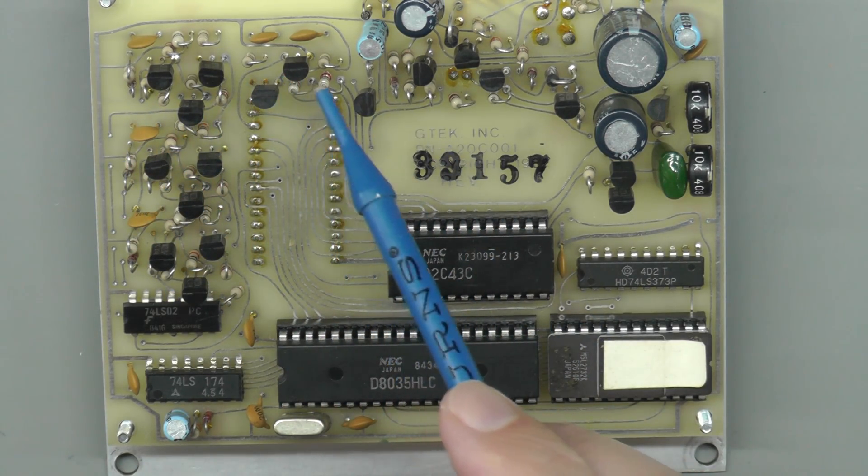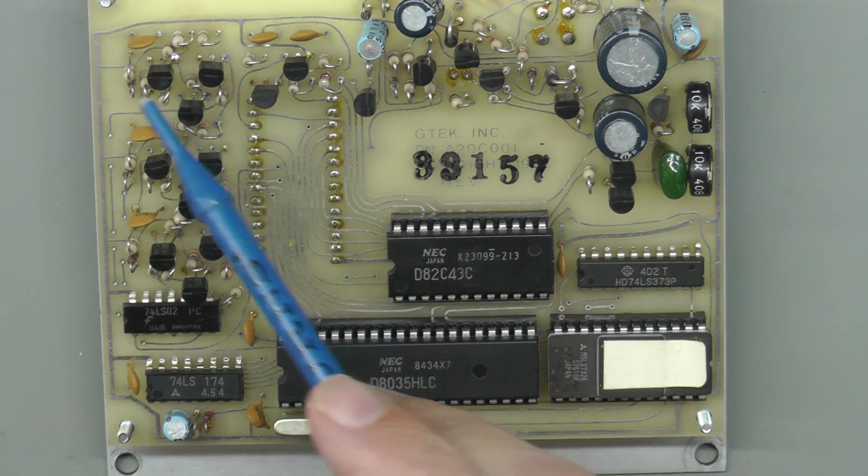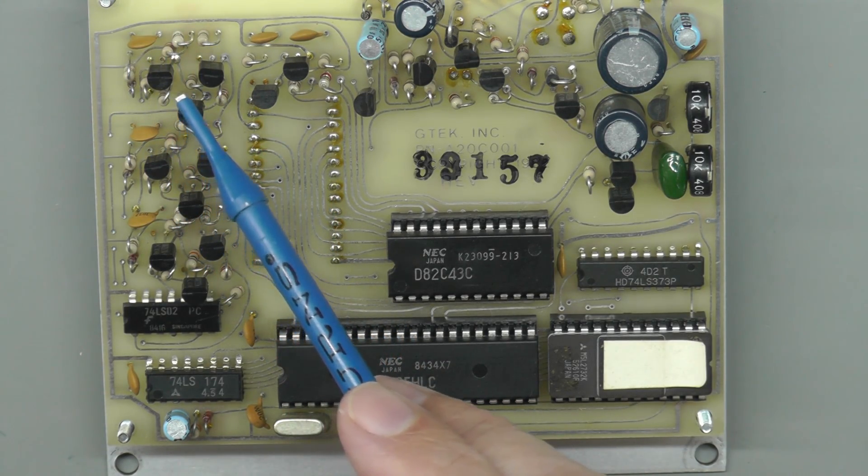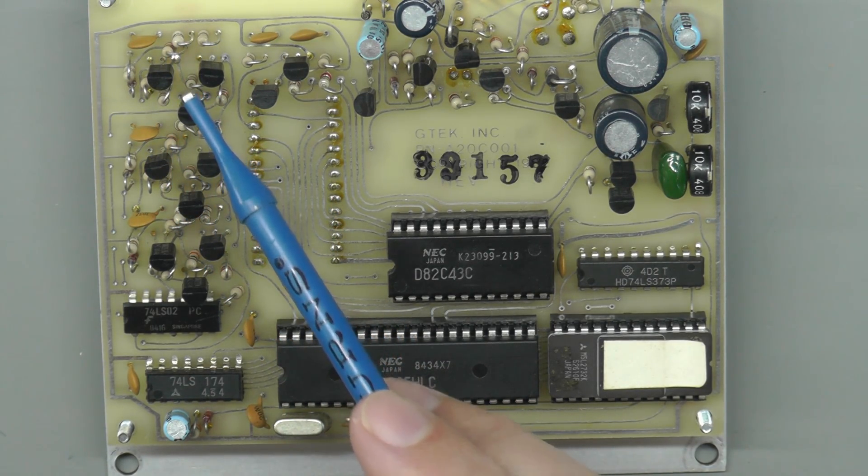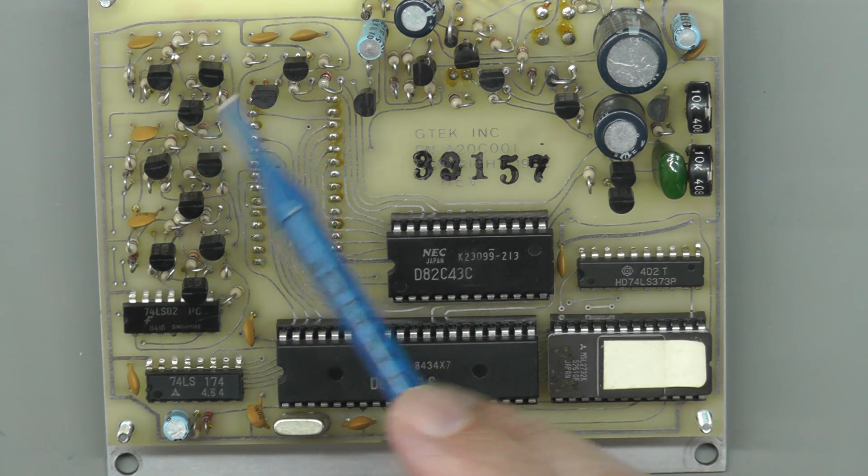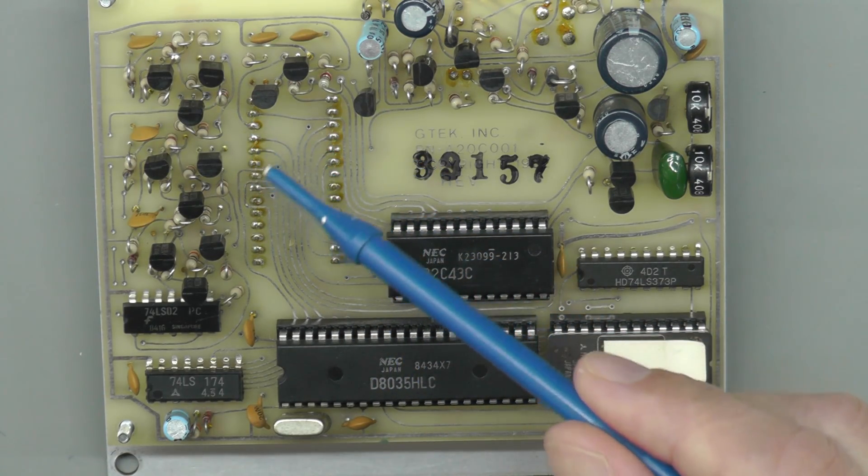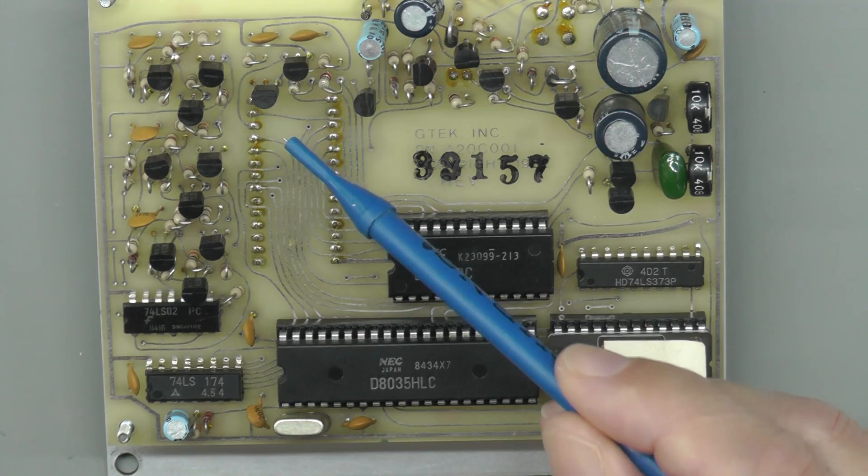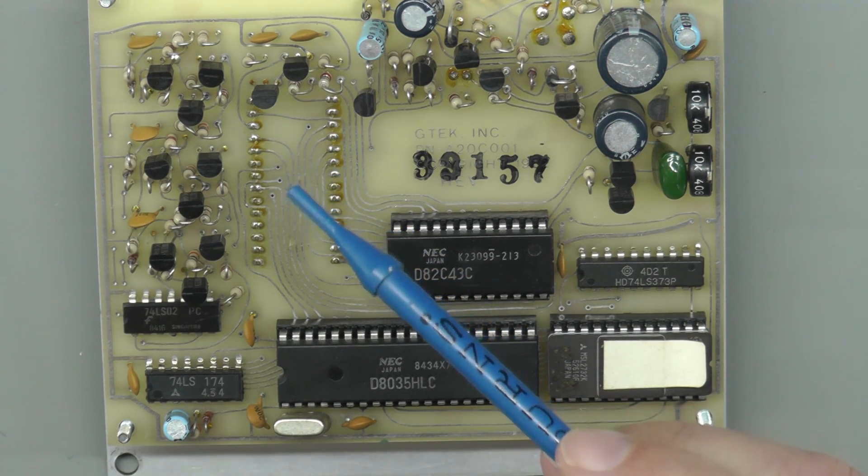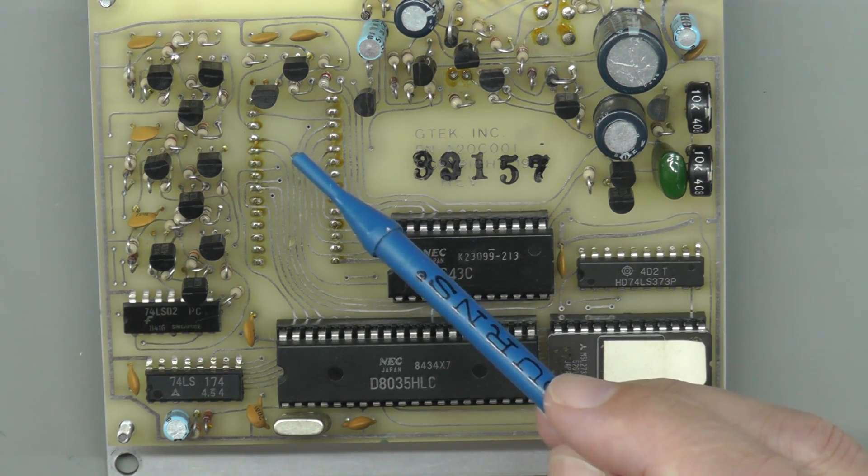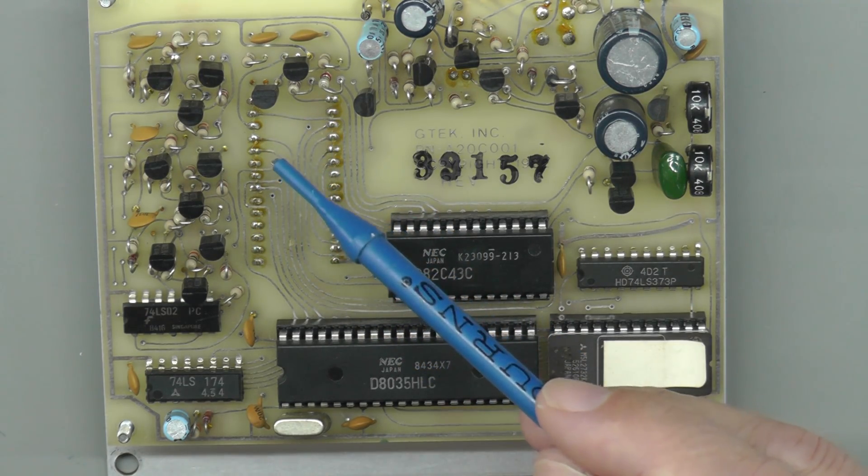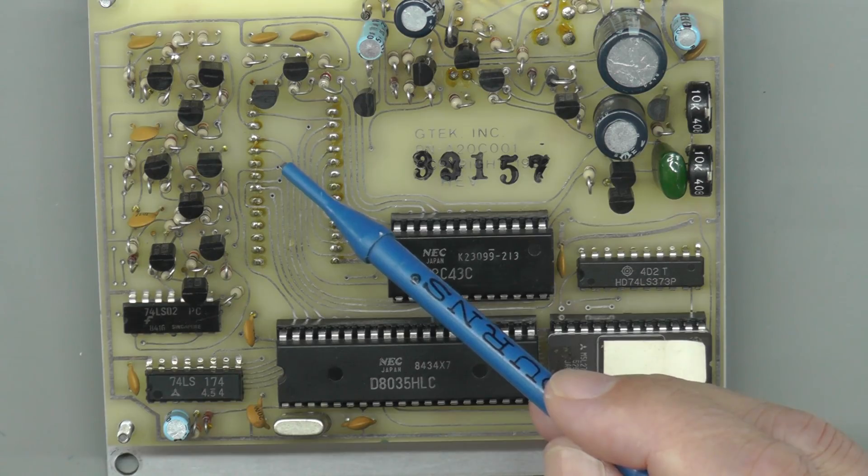So what we've got is what looks like three groups of three transistors here with all the passives around about it. I'm taking a look at this group of three here and what it's being used for is control over VPP. What's that all about? Well depending on what EEPROM you've got plugged in, you might have a 24 pin EEPROM plugged in, you might have a 28 pin, you might have a different model, different manufacturer, and the pin designations on each of those can vary.